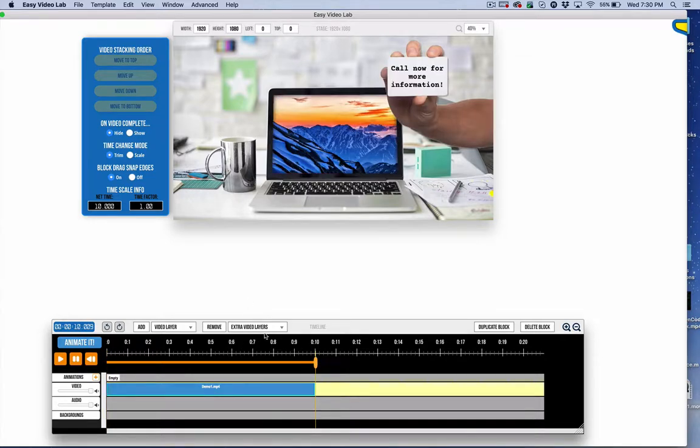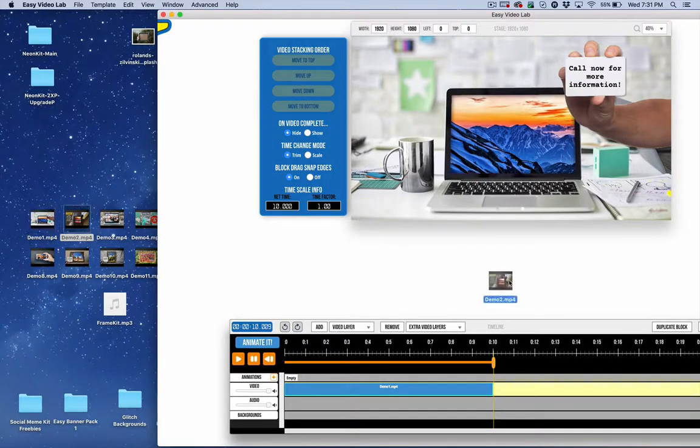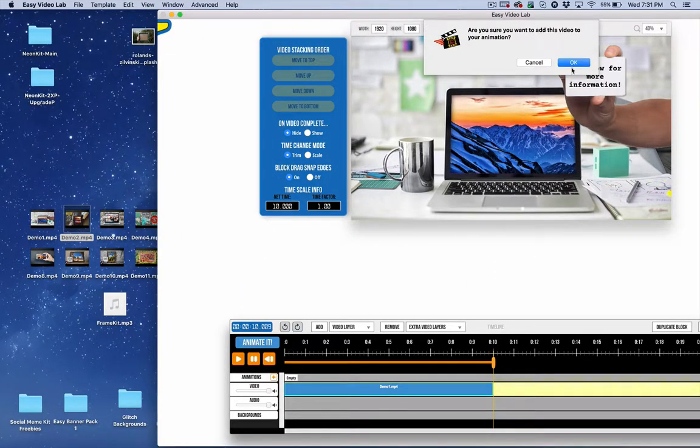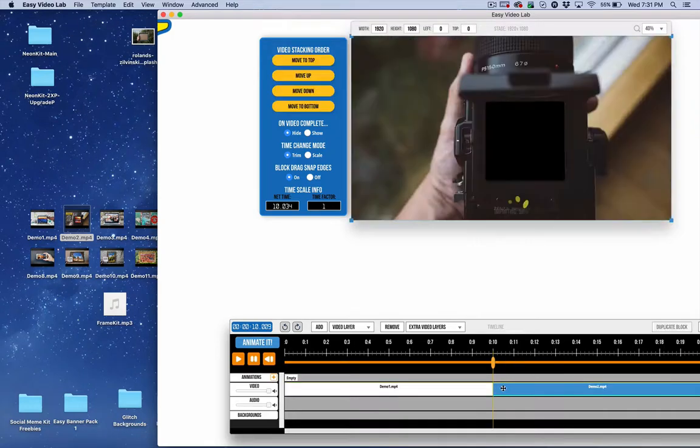At this point, what I can do is bring in another piece of video. Now, this is one thing that's just not perfect about compositing in Easy Video Lab, as I'll show you in a second. At this point, I can go right to the end, boom, snap it there, and if I brought in another video, it would go right at that end. Let's just quickly show that. So if I drag that in here and add it, it would go right at the end there, and it'd be just nice and to the end.